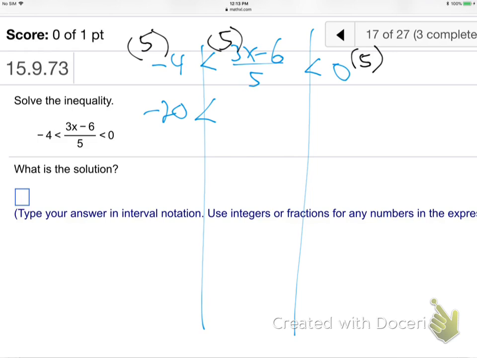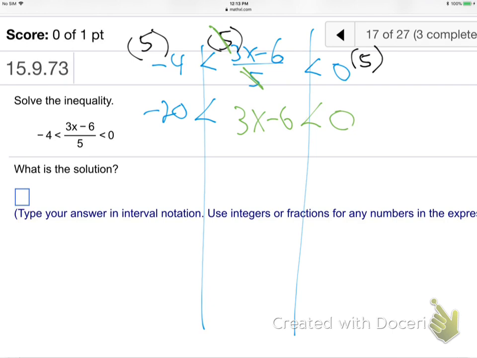Really, what I've seen over the years, and maybe I should have let you do it before I did it, is this. Let me just write it. That's wrong. Don't write that. Does everybody see why that's wrong? Because the 5s are supposed to cancel out. It's not really there to multiply. It's going to go away. It can't multiply. Make sense? I just see that mistake a lot, so I wanted to highlight it for you. So these 5s will actually cancel, and it's just 3x minus 6. And this is 0. 0 times 5 is 0.